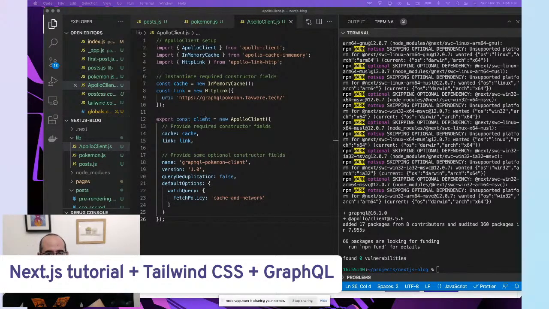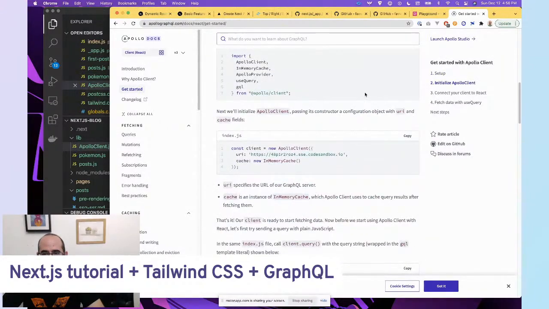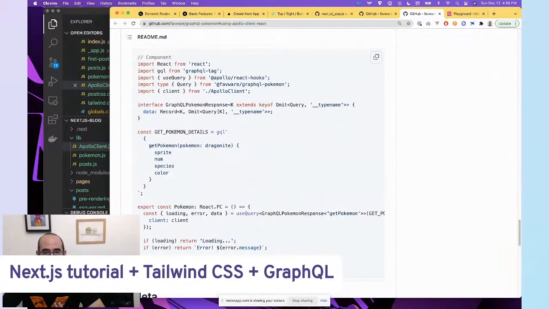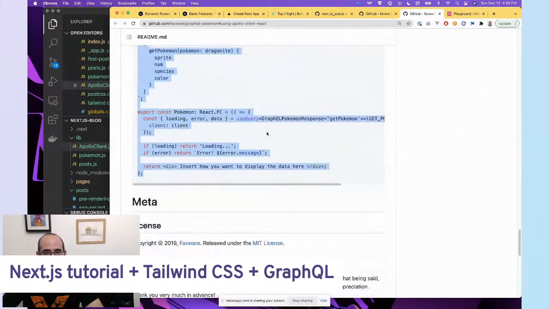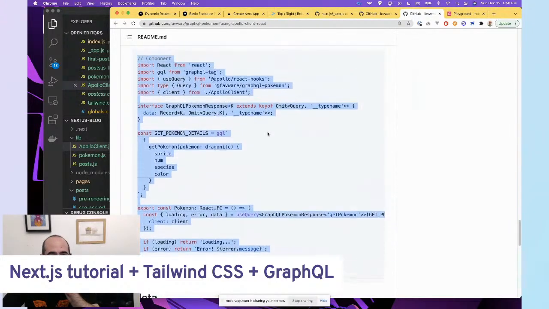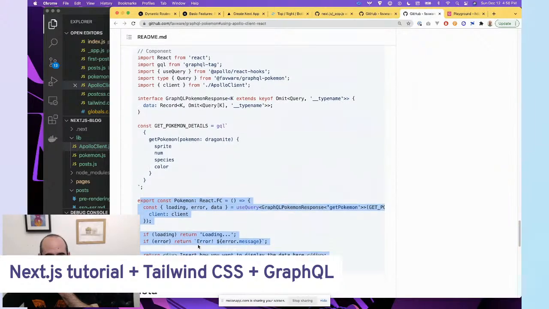So this is our new Apollo client. And then where are we? We've installed that. We've initialized the client, and we're just copy pasting. Again, this is in preparation for the hackathon. It doesn't need to be super perfect. Now the question is, so here's the component. Here's the interface, and then this is the query that we're doing. So we're keeping it super tight, and then a super simple response.